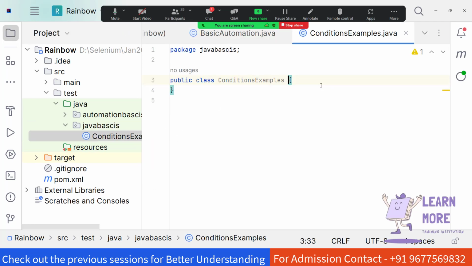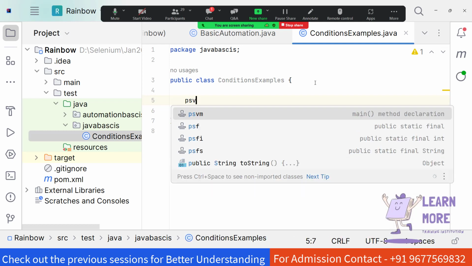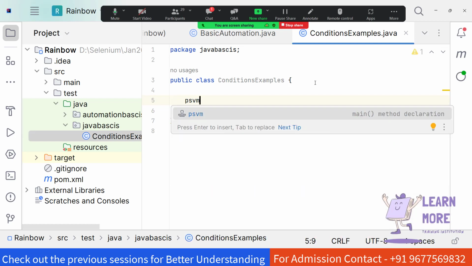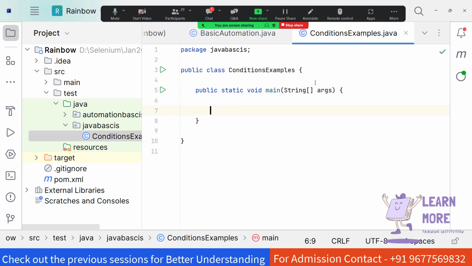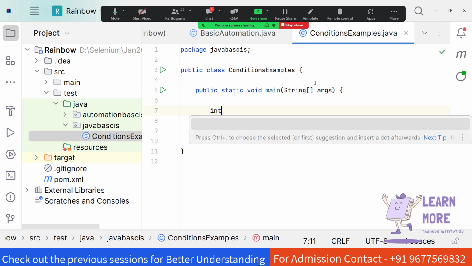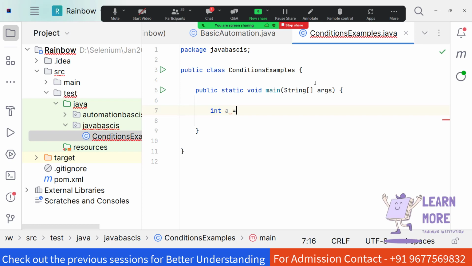In order to run the Java program, we need the main method. The shortcut for creating the main method is PSVM. I'm typing PSVM and clicking enter. Here I'm initializing two variables: int a is equal to 1 and int b is equal to 2.